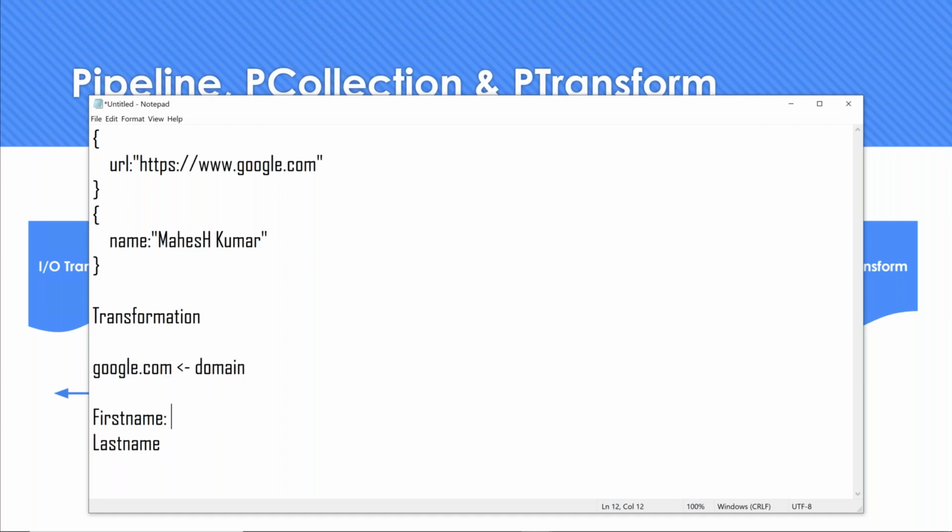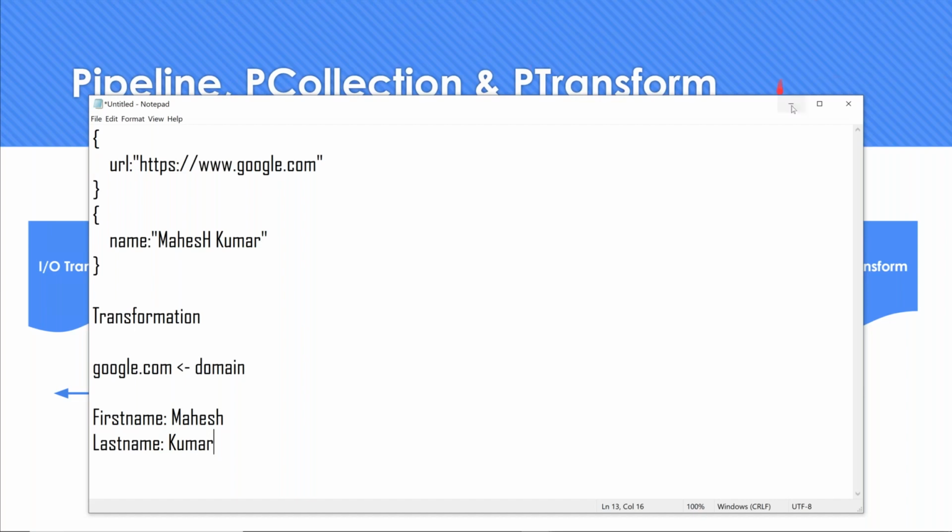In the logic, you split it by space. After doing that, you will come to know the first name is going to be this and the last name is going to be like this. So this is also a transformation. These are the kinds of transformations, and they can be much more complex. I'm just giving you a very simple one, in case you're totally from an infrastructure background. So you do this kind of transformation.